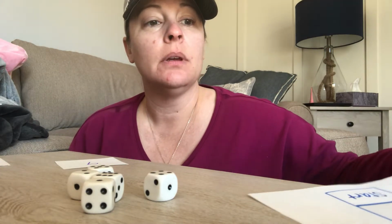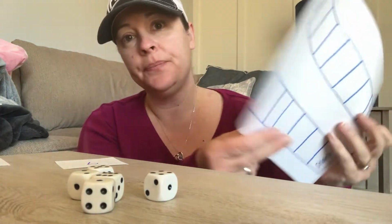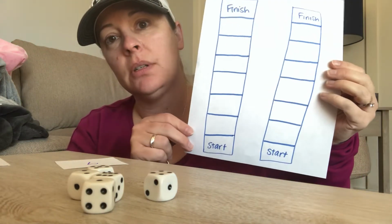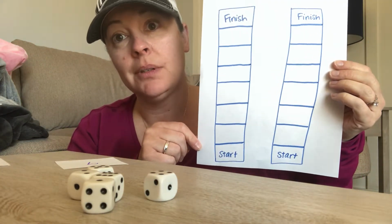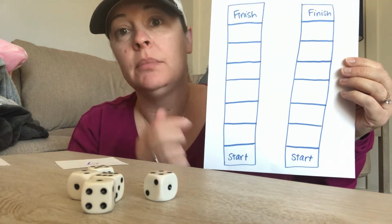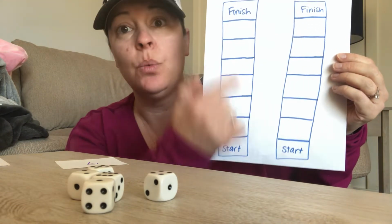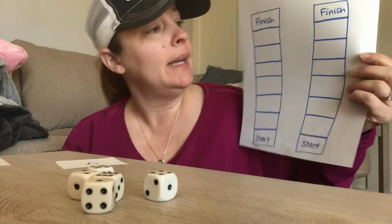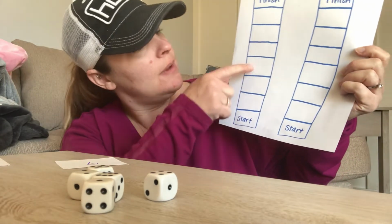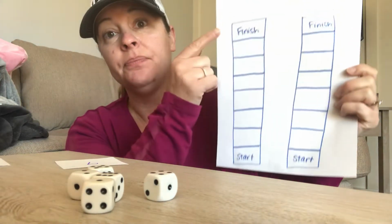So I made a board game, or I made the board, and I got a piece of paper, and I just made 2 rows. So this is something I can play with a partner with the 2 rows. So if I'm gonna play it by myself today, then I'm just gonna use the 1 row. So I put 8 boxes, 1, 2, 3, 4, 5, 6, 7, 8, and I wrote start at the bottom, finish at the top.